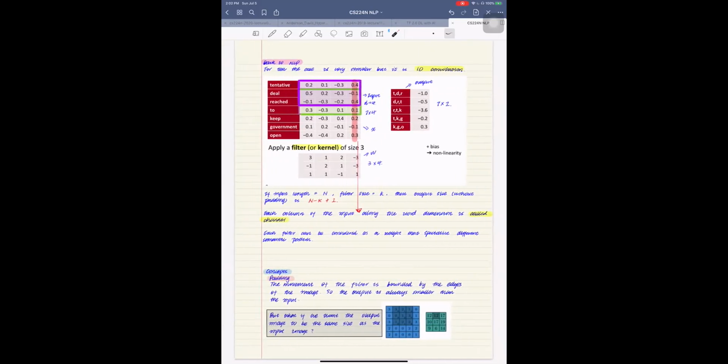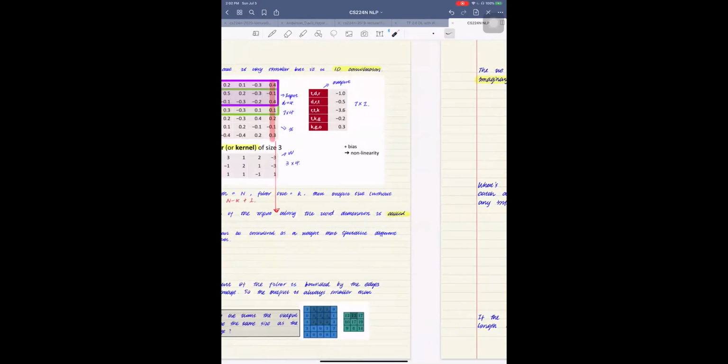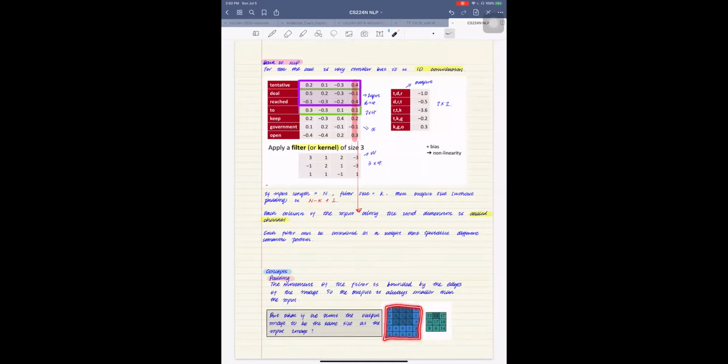So for that kind of purpose, we need padding. We need some padding. So basically, we need to add some imaginary zeros around the input, basically here. For example, this is the original matrix here. This is without padding. So suppose I want to construct an output which has the same size as the input.